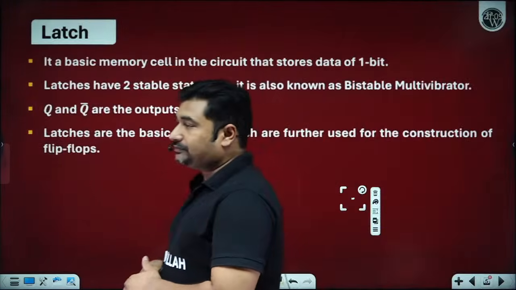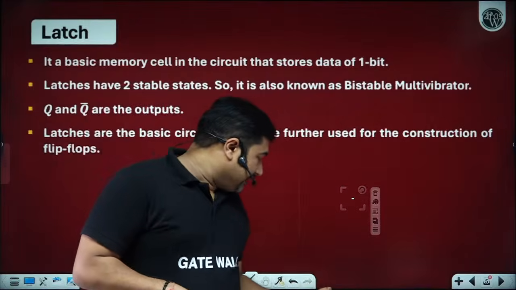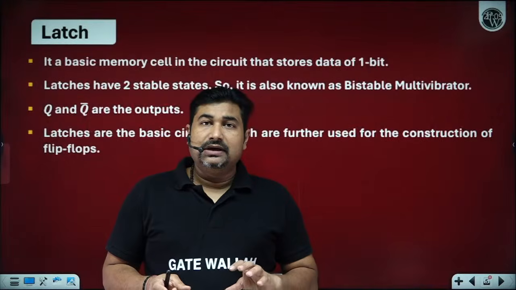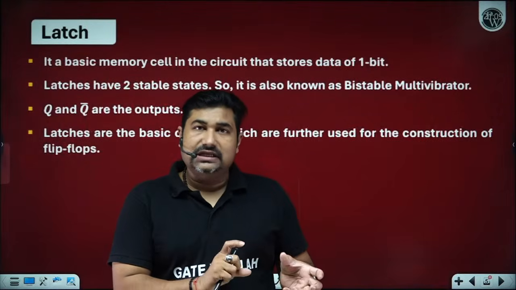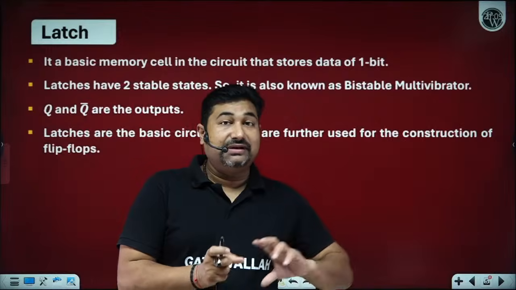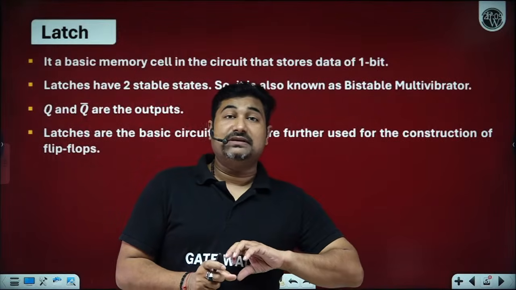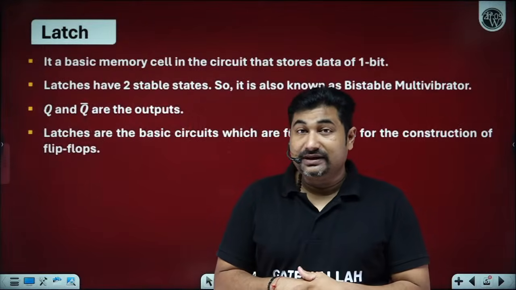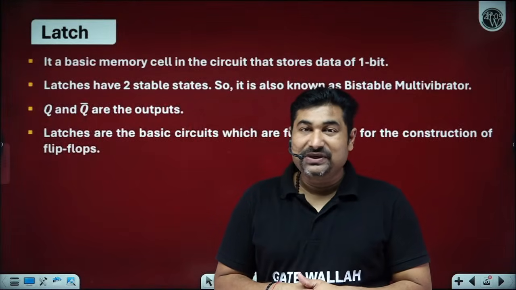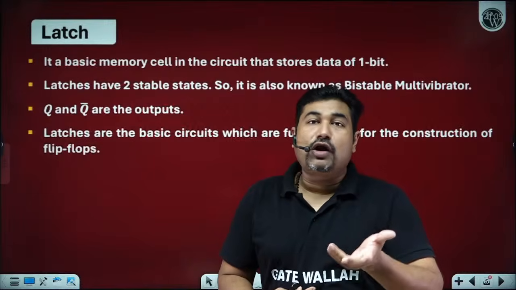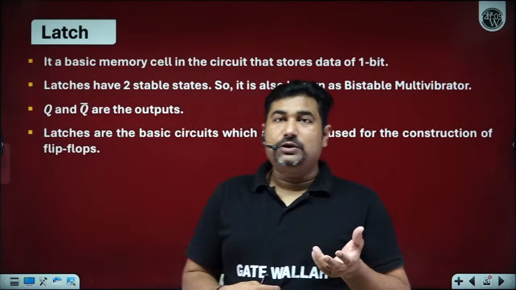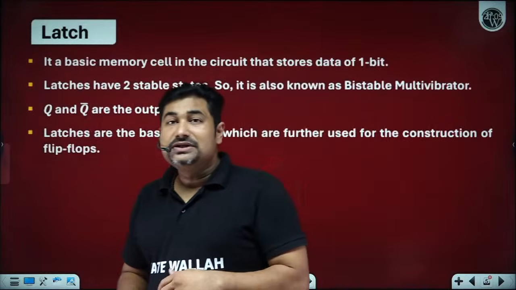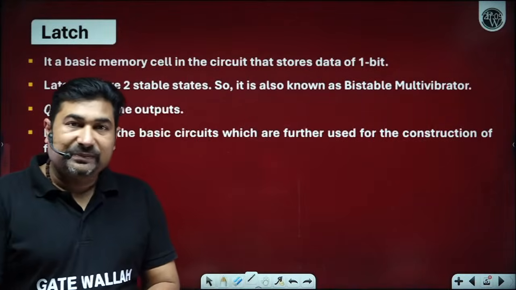See, the basic difference between a combinational circuit and a sequential circuit is that in a sequential circuit, the output depends upon the previous state. So there must be some signal we have to give to retrieve that previous state. Is it okay? Basically, this is in terms of clocks. Until we apply the clock, the sequential circuit output state is not going to change. Is it okay?